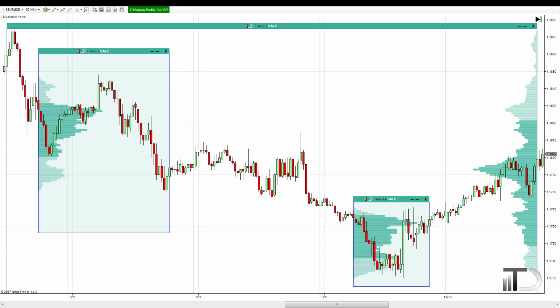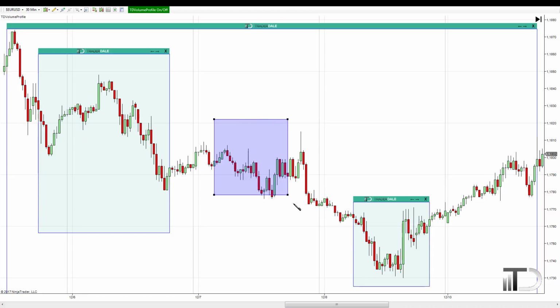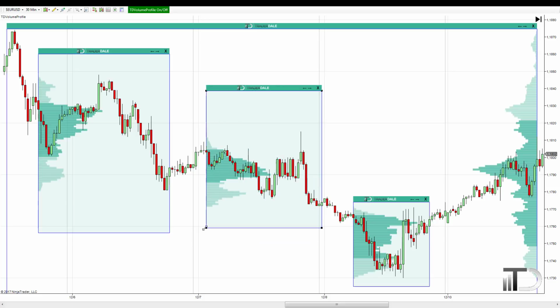Even though the volume profile is a professional tool, learning to work with it is pretty easy. It's actually quite intuitive. You just select a particular price action zone in which you are interested, and after that you view how the volumes were distributed in that particular area. A volume profile is a simple and effective tool to help you track the volumes and therefore the activity of big institutions that move the market. I'm sure that if you weren't using volume profile and you implement it in your trading, it will be a real game changer for you. You will see another dimension and you will see things you would never see without it.